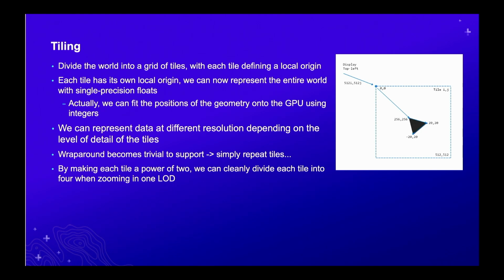Actually, even more than that, because we use the tile local origin, the information that we encode in the tile, we can actually use shorts, which saves us memory on the GPU side, easier to handle and much simpler for us to use. Tiles give us a lot more benefits than just dealing with the precision.